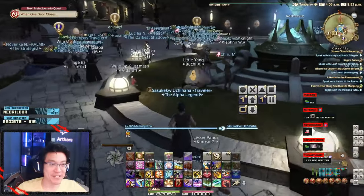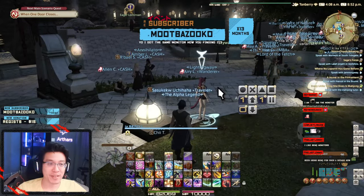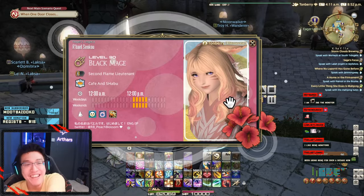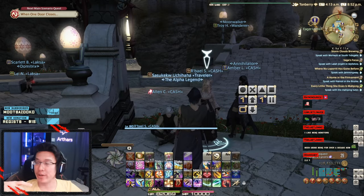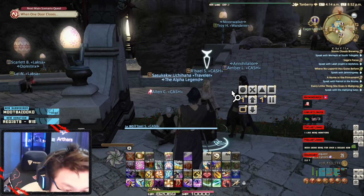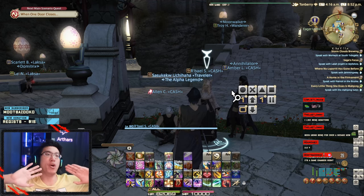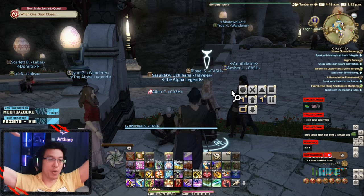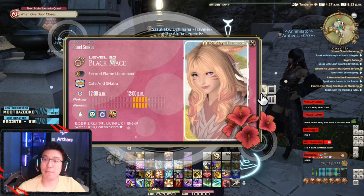I cannot wait for the graphics update — Limsa is gonna go crazy. A viewer in chat says they got the same monitor and they're finding it really good. The monitor is really big, so when I used to use smaller monitors I had to sit closer, but now with the bigger monitor I'm more laid back and pushed it all the way to the wall. More relaxed.